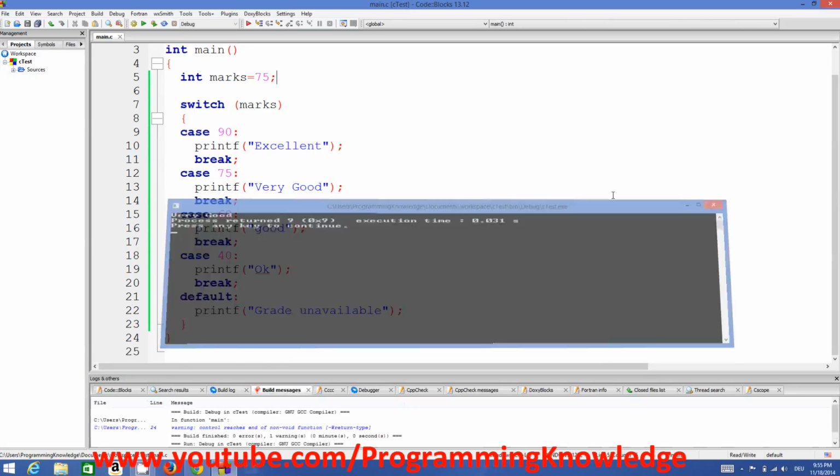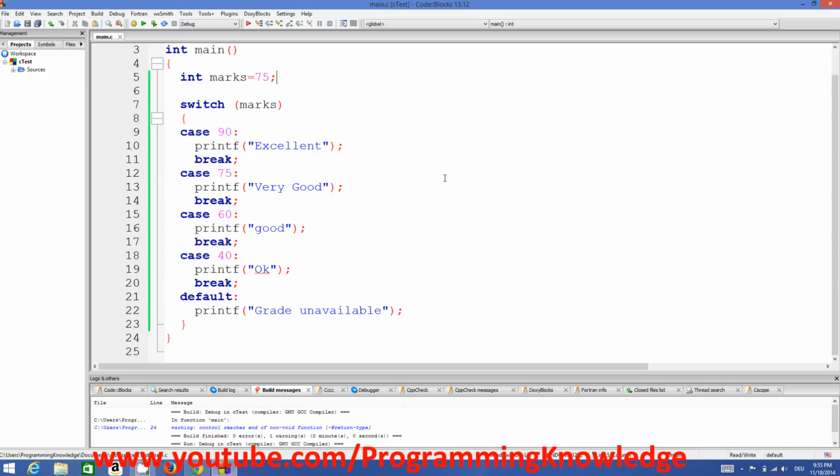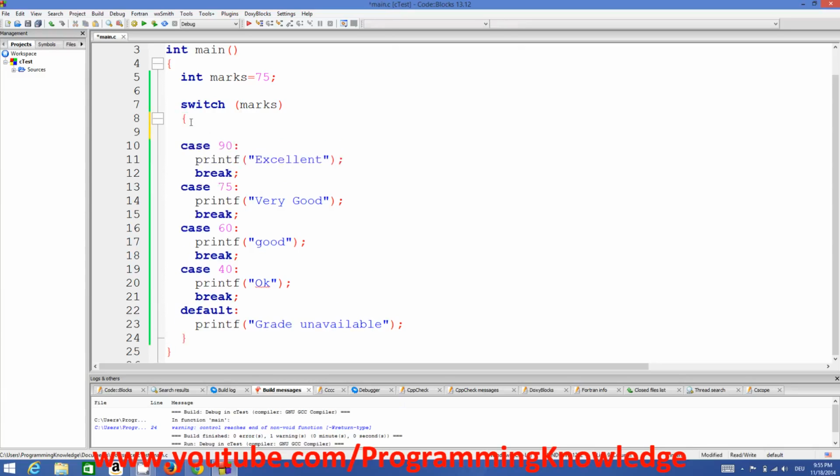Okay, now you may ask that the mark can be 95 also, and then also the student has scored excellent marks, right? So in order to cover 95 or other grades, and if the grade is 95, still we want to print this excellent grade.